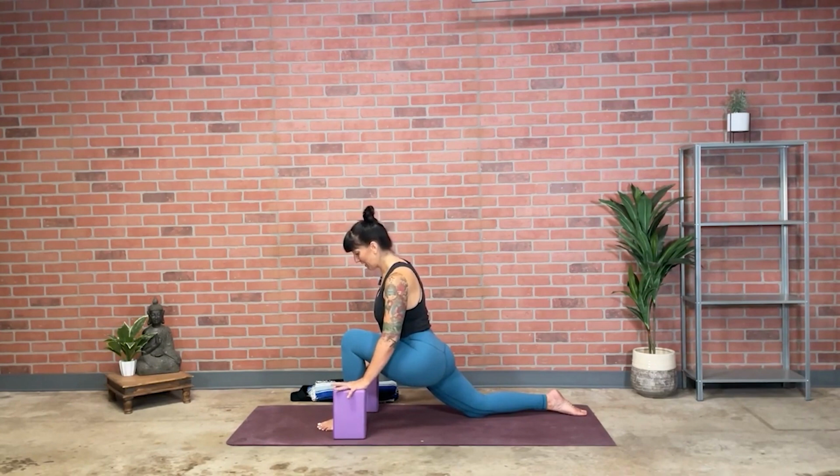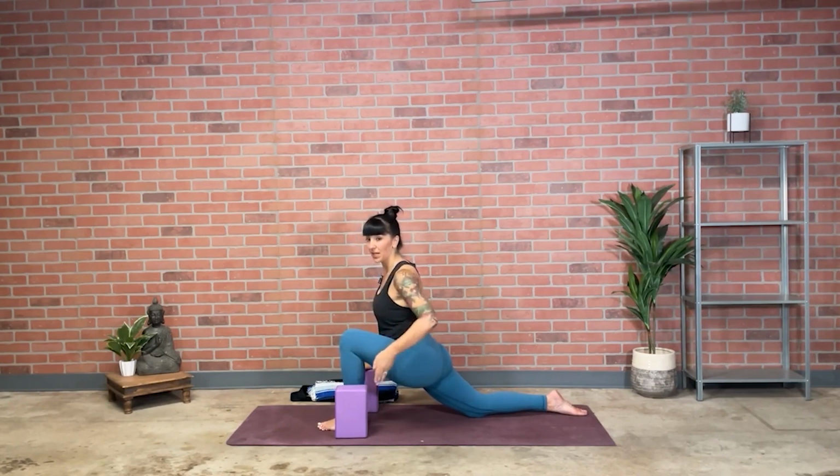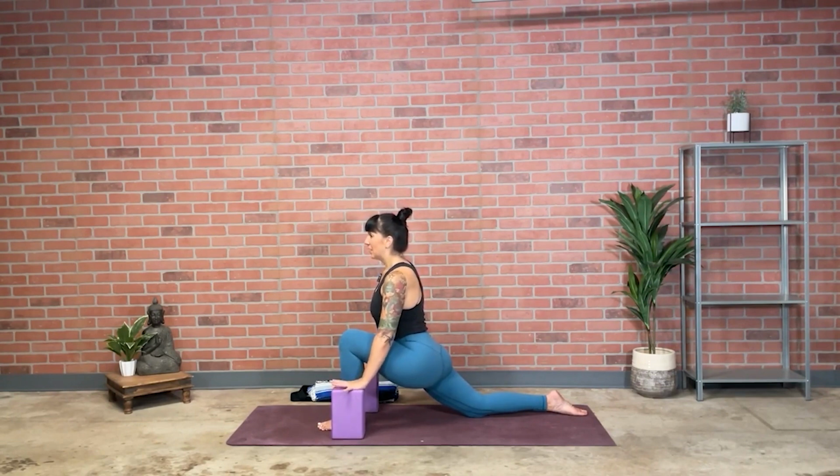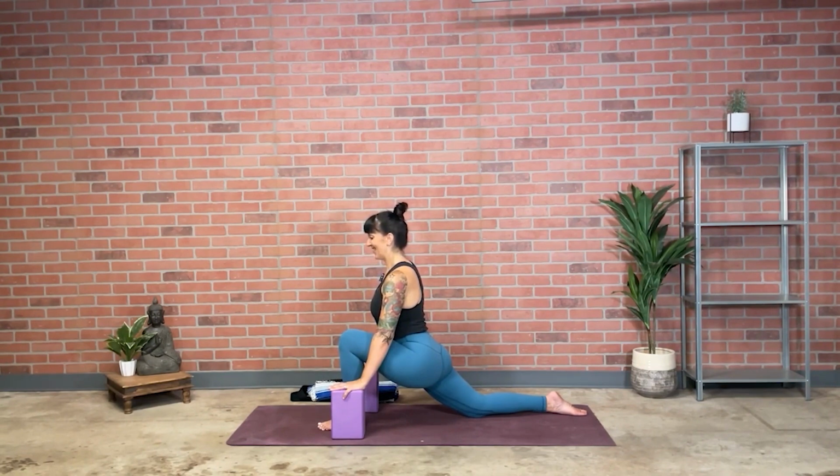Find the lift of chest, like a curling up. Then start to work the legs. Now it's the opposite foot that's in front. That's driving down and dragging back. The opposite leg's reaching back, but it's trying to pull forward. So one leg's dragging back, bent knee leg dragging back, straightish leg dragging forward. Light up all the musculature that's required to hold that awake. Don't collapse the chest. One more breath.